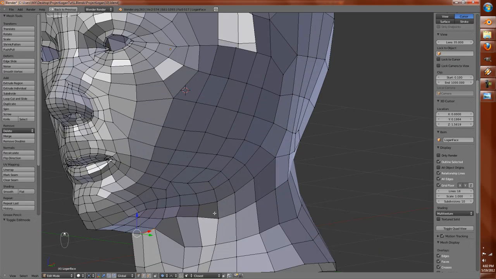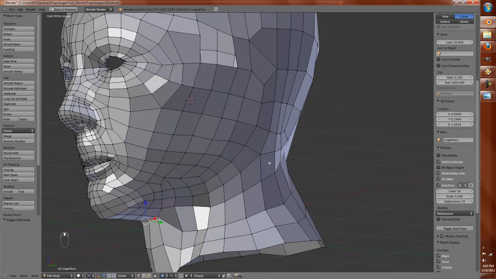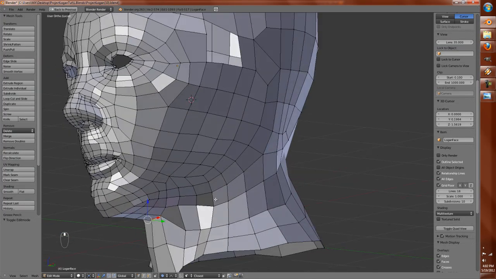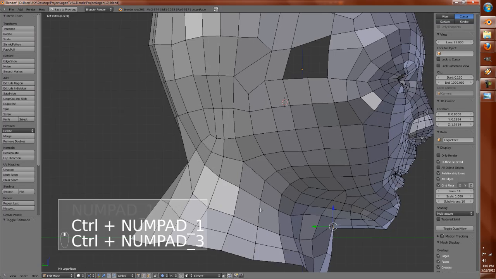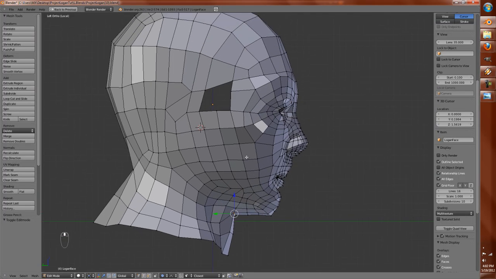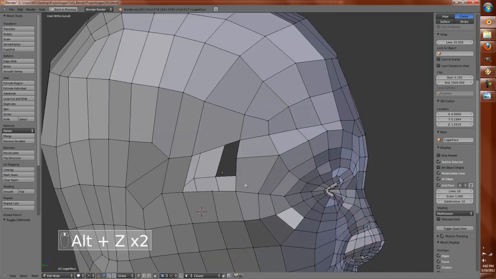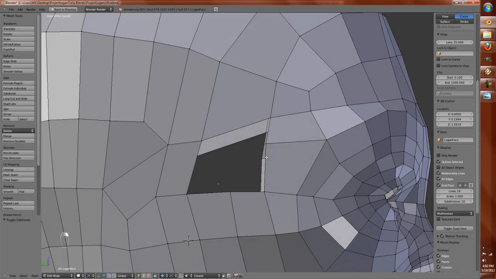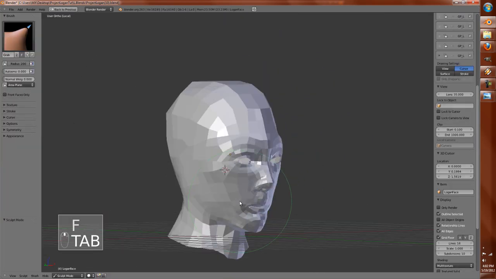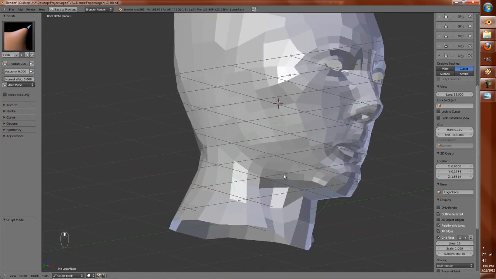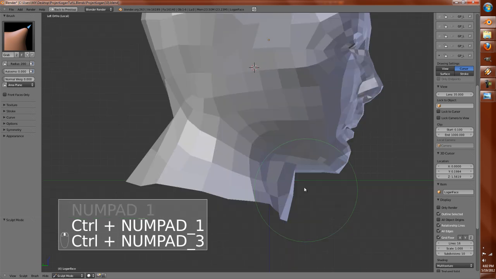We know that we want this loop to be redirected to follow suit with these other ones. So in side view, yes, big gaping hole. Let's do something about that. That'll work for now. Now to focus on the neck again.